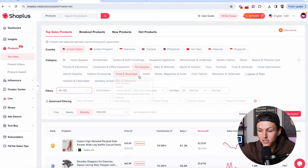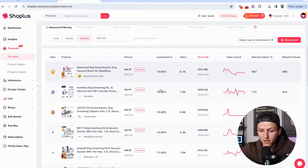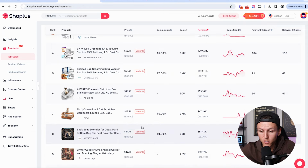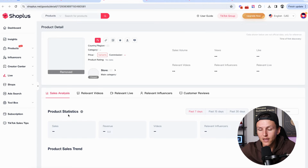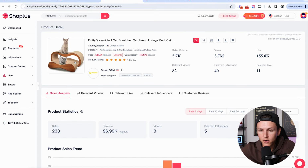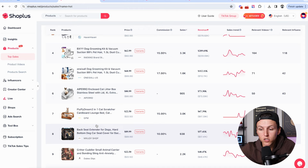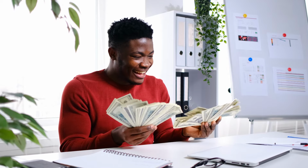We can come over here to the pet supplies. So let's say you have a dog or a cat or whatever it may be, and you're like, hey, I want to sell this cat product. So right here, this 2-in-1 scratcher cardboard lounge bed, they're doing $67,000 in the last 30 days. This is a simple, easy product that literally anyone could sell. You could go find a supplier and get this manufactured. You could create a different design and boom, just like that, you have a winning idea. So literally the process is pretty simple. Going in and just looking for products that have proven sales history, that have good margins, and then the ability to make viral content about, and then again, lastly, a way for you to improve and differentiate the product. If you can do that, you can go out and crush it on the TikTok shop.